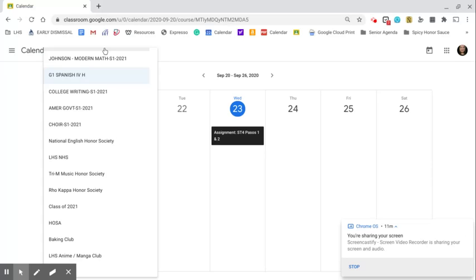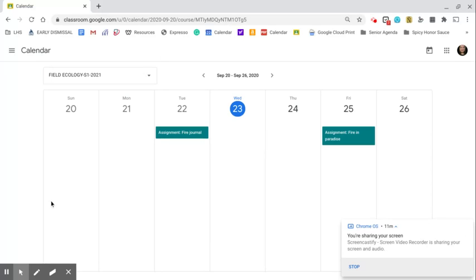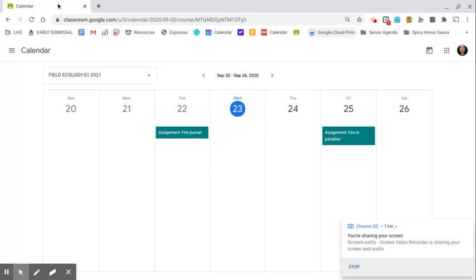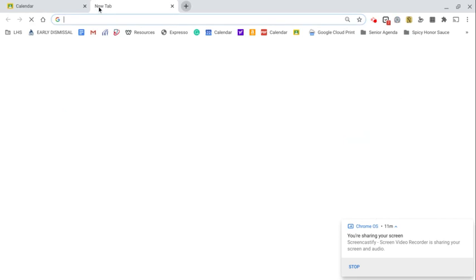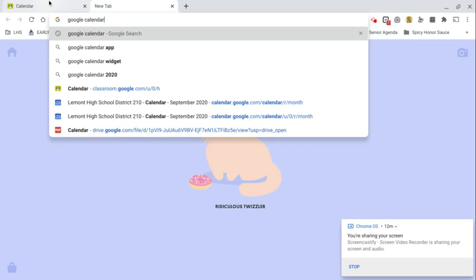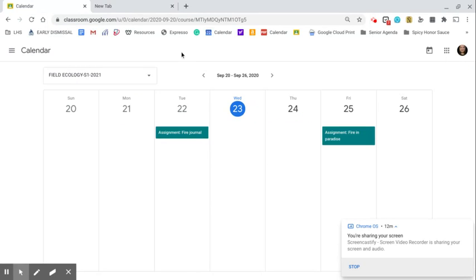Okay. Now, this is not the only Google Calendar. I have seen some kids, and some of your counselors will start signing up kids via Google Calendar, like schedule a meeting. Now, the way to do this is to just find Google Calendar. Usually, if you type in Google Calendar, it'll show up. But in our case, I already have it right here. Now I just add it as a bookmark, so it makes it much easier for us to access.